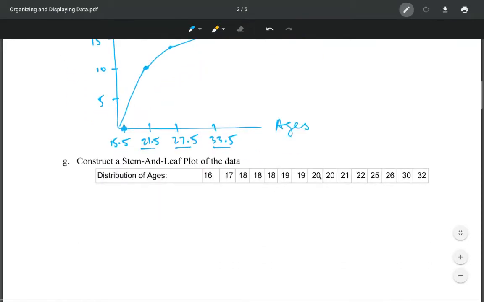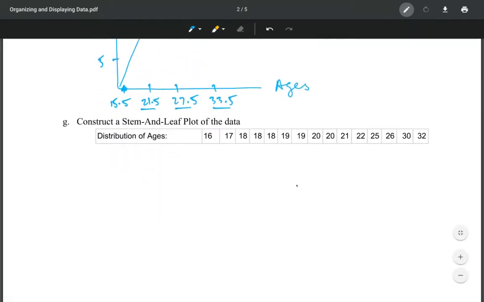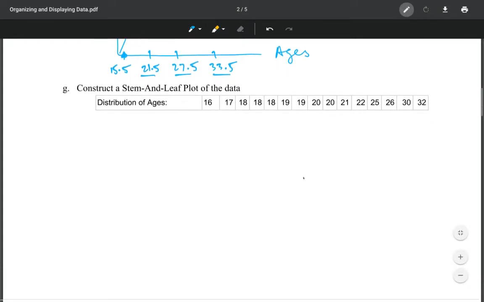Okay, next, the stem and leaf plot. I'm still grouping it, but I'm going to group it differently than I had done in my frequency distribution. So I don't need to worry about my frequency distribution table. Instead, I'm going to group this with my stem and leaf plot using the digits of the data. So I'm going to group these using my tens digits. Can you even read that? Okay, so using my tens digits.